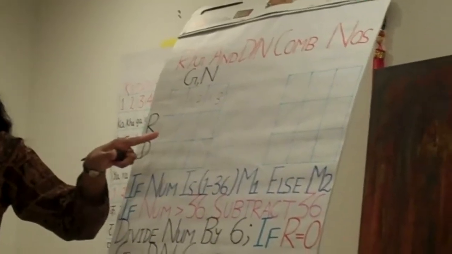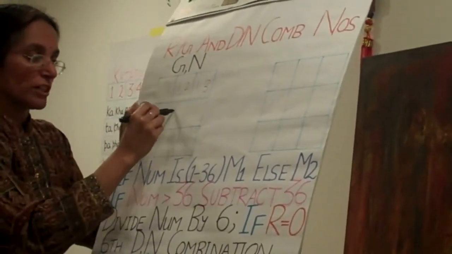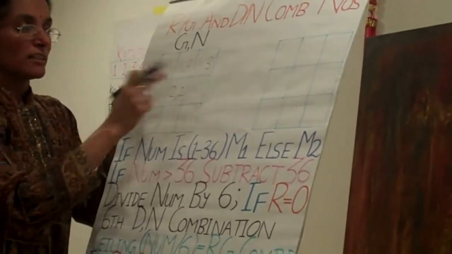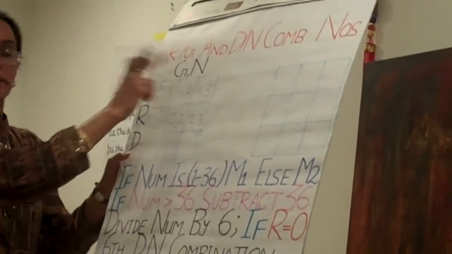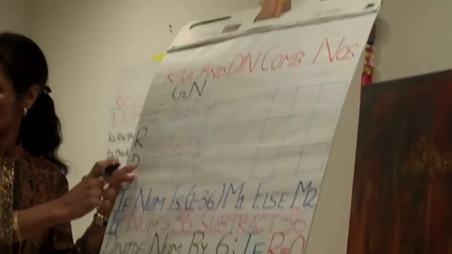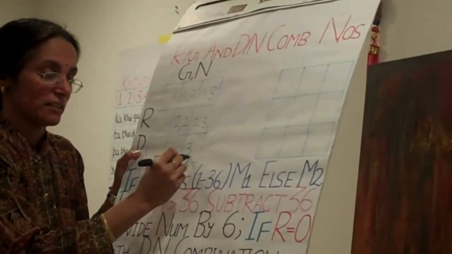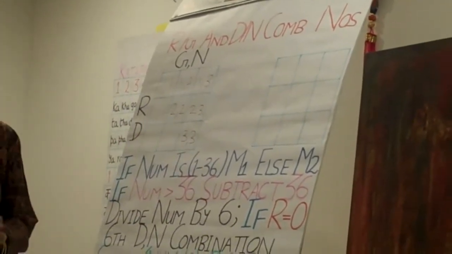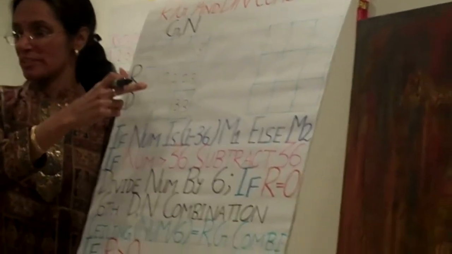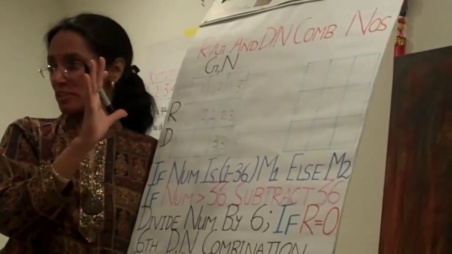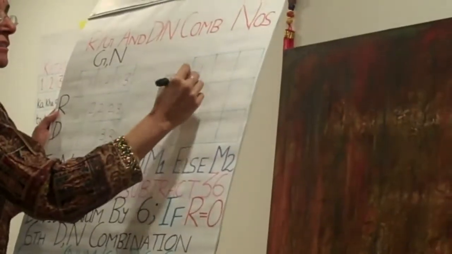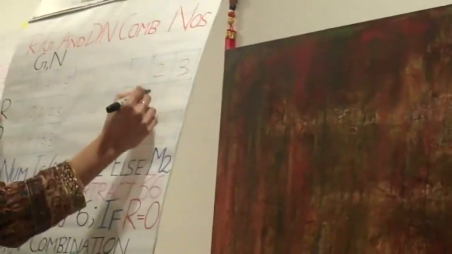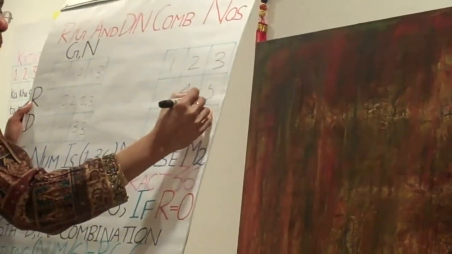Ri2 and Ga1 is not possible. Then the Ri2 and the Ga2. So I just put a 2, 2. And Ri2 and Ga3. So I just put a 2, 3. Ri3 and Ga1, not possible. Ri3, Ga2, not possible. So Ri3, Ga3. Okay. Now, let me associate these combinations with numbers. So here's a dash, there's nothing here. So that's 1, 2, 3, 4, 5, and 6.